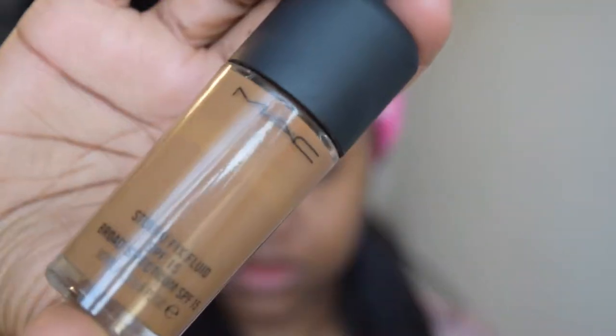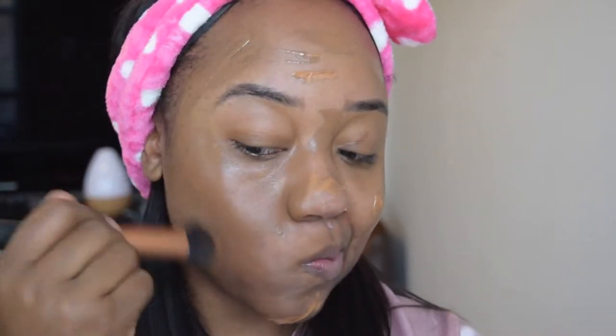Next, I'm going to use the new MAC foundation that just came out. Now, this is my summer color. It's NC60. So I mixed it with a little NC50 and it is absolutely amazing. It's more of a neutral color so I don't turn orange, and I really love that.